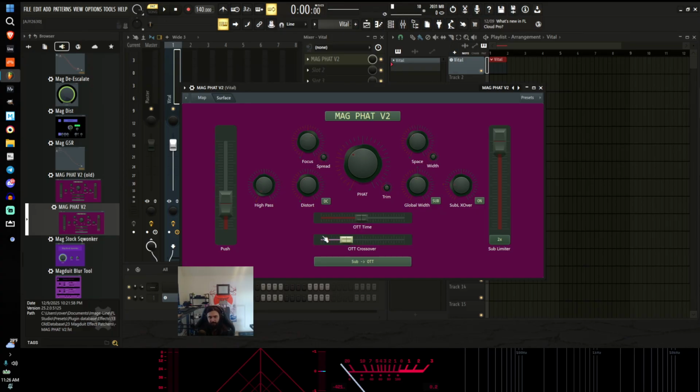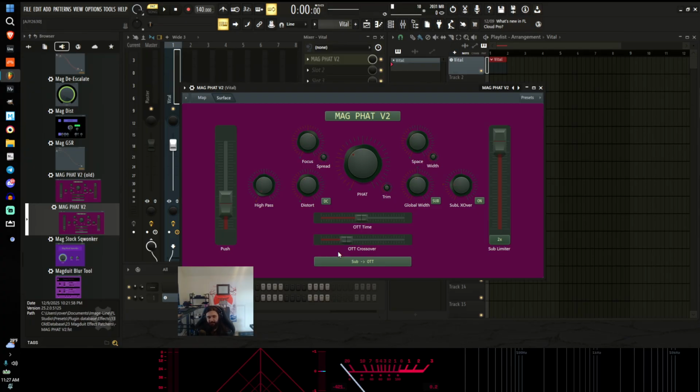The cool part about this is the more mids you let in, the more balanced your sound will start to feel. The way this is designed, the mids will get a bit smiley-faced. So you're going to have a little bit of sub boost for sure, and then a little bit of high boost for sure. But more often than not, the mids shouldn't be moved around too much. Obviously, they're going to come up, but in comparison to the other two, they're not going to come up as much. But if you bring this to the right and start letting more mid-range information into that sub band, it starts to let more of those mid-range frequencies be brought up in the same way that the sub band is being brought up.